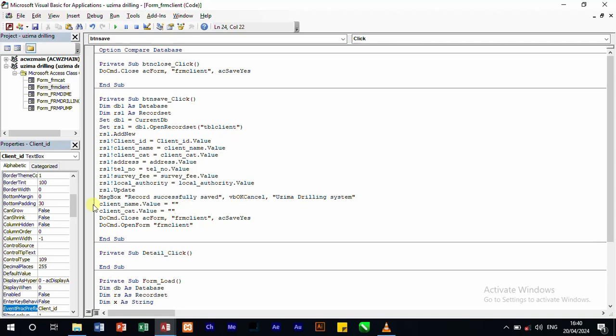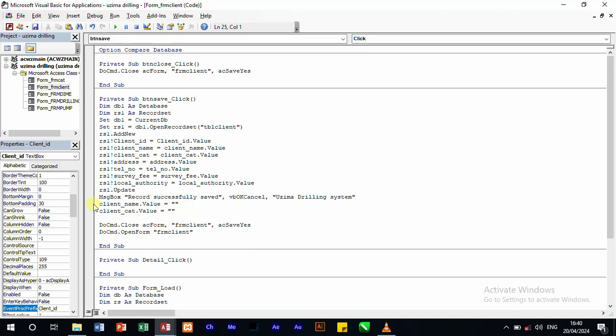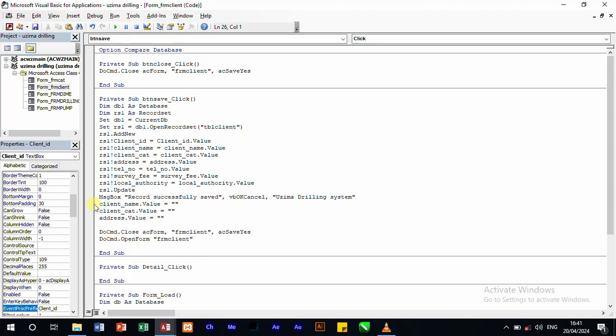So we're also going to have the address dot value, which you want to be 00. Then we have tel number dot value, which is assigned to null or nothing.